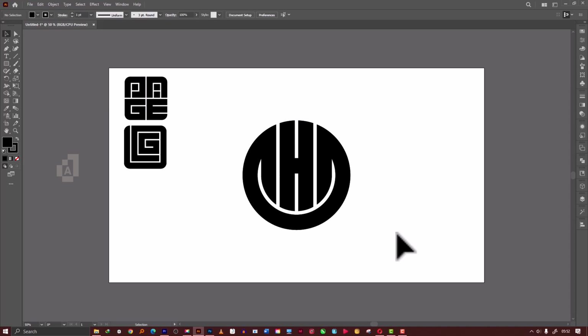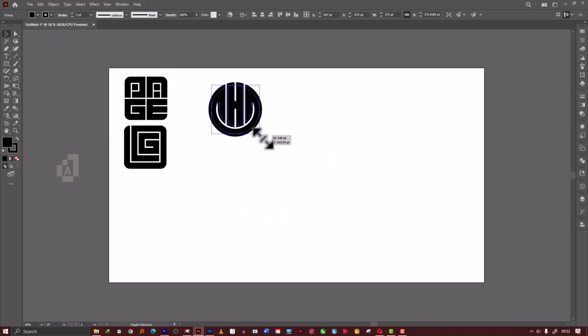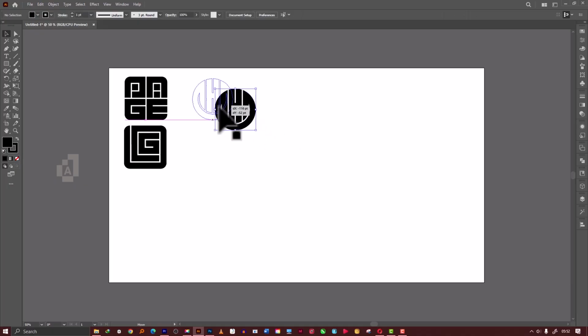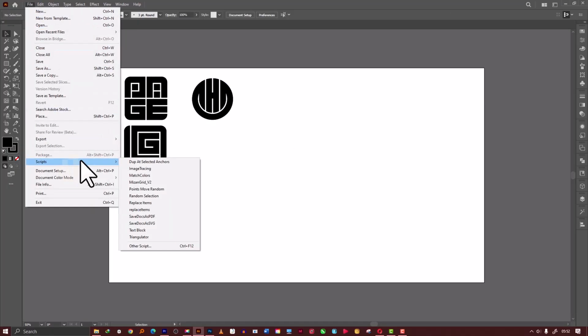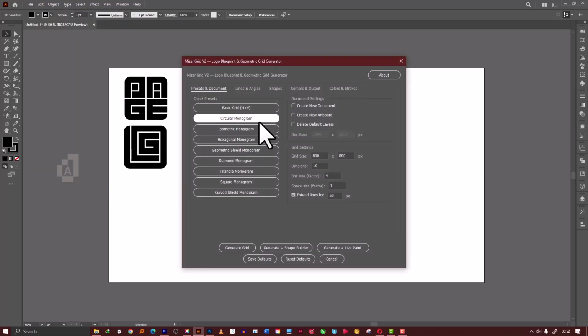Let's get to the next preset or type of grid. We get back to our script, MizanGrid. So we are going on the third preset or the third type, which is isometric monogram.